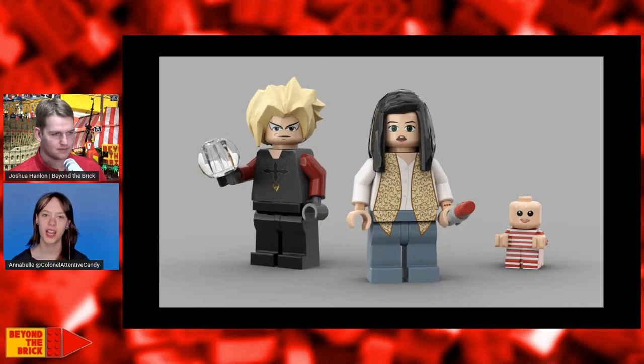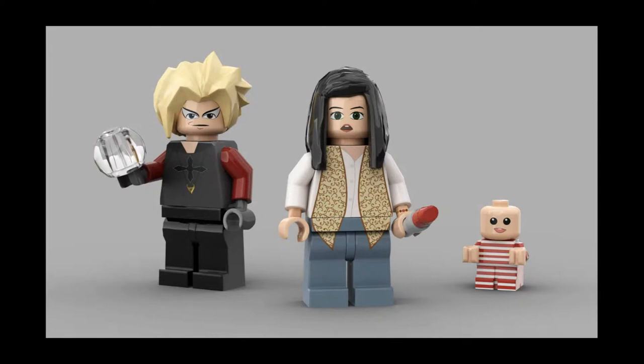You have the well-recognizable Sarah with her slightly open mouth and clever eyes, her long black hair and her white dress and printed blues. You even have her plastic bracelet, which is a fun detail. And you have Toby in all red pyjamas with a white stripe. And Jareth with the white makeup around his eyes, a crystal ball, a leather jacket and golden pendant — and you even have his charming smile, trying to be charming over Sarah.